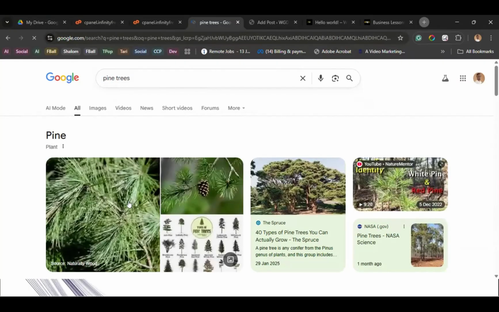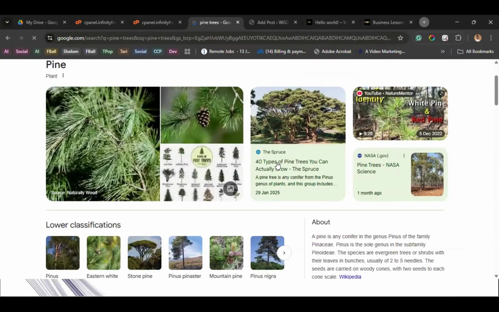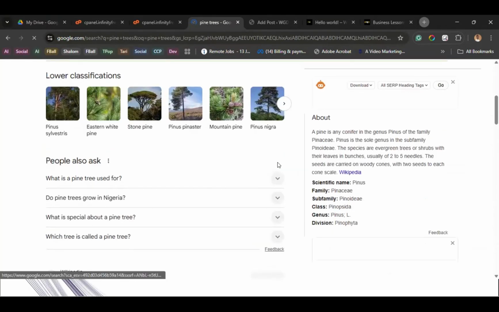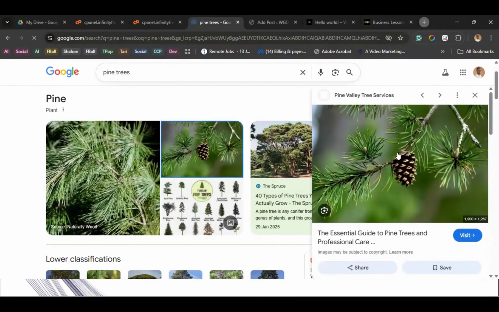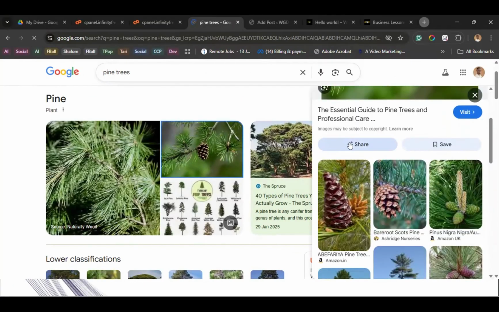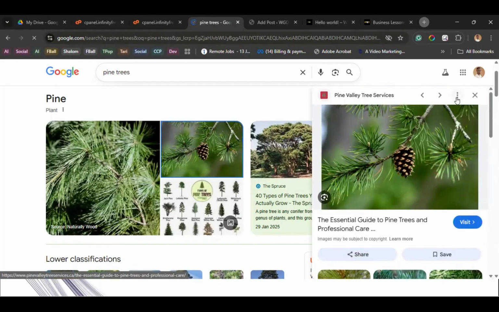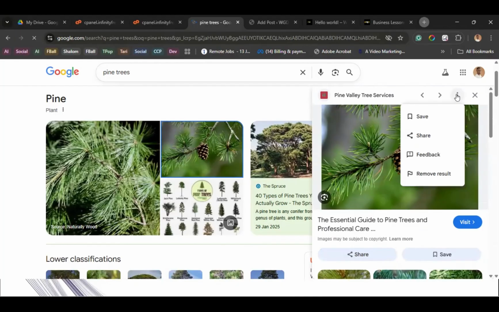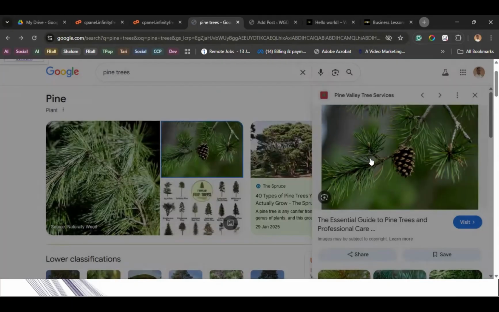Then I can pick up the URL for this. Let me see if this is the URL. I hope it is. Well, usually, okay, let me still click on this to open the main image to where it is originally.